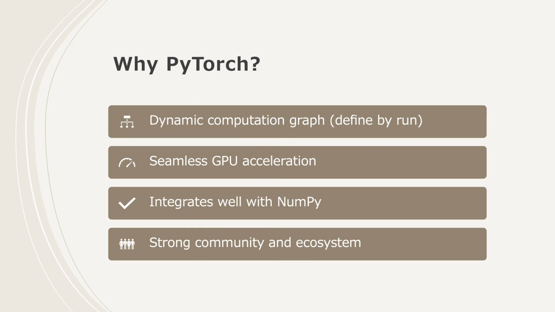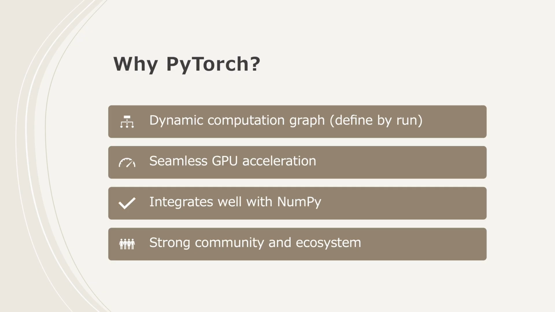One of the biggest reasons people prefer PyTorch is its use of what's called a dynamic computation graph. This is sometimes described as a define-by-run approach. What this means is that the model's computation graph is built as your Python code executes, rather than being predefined before you run it. This makes debugging and experimentation much easier. If you want to insert a print statement, use an if-else branch, or change a loop, you can do so directly in Python, and PyTorch adapts.